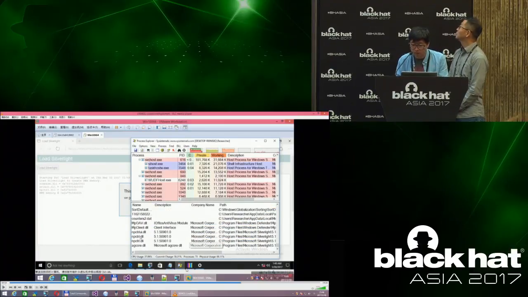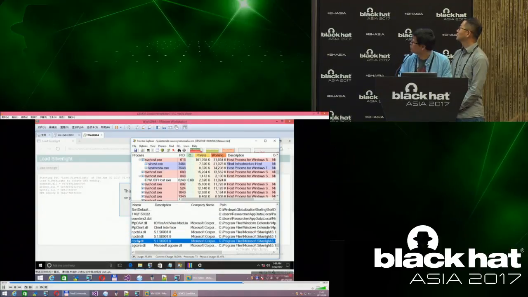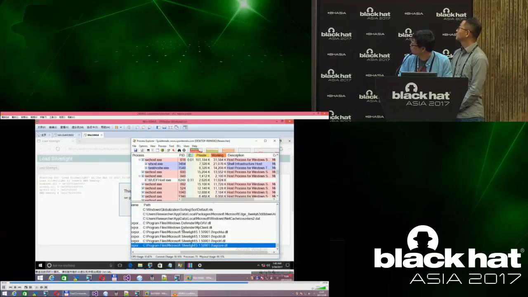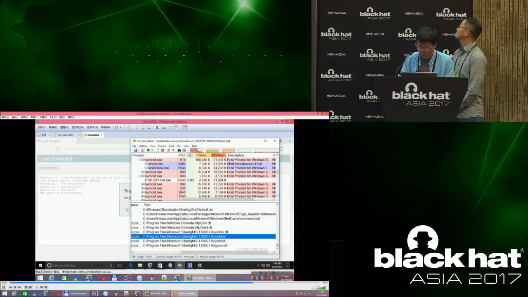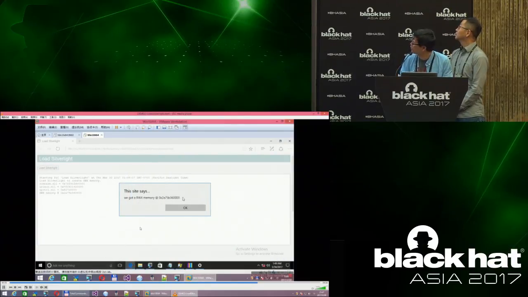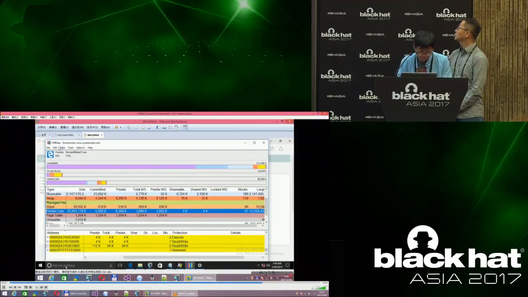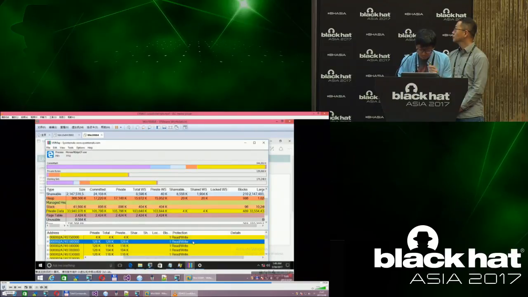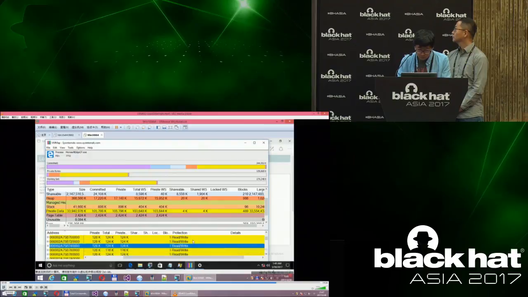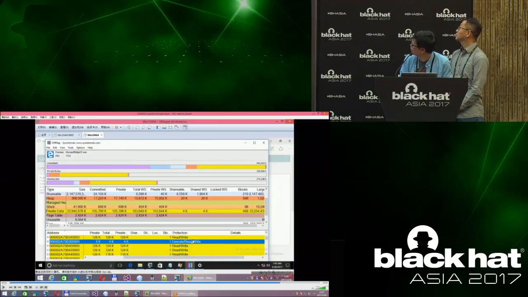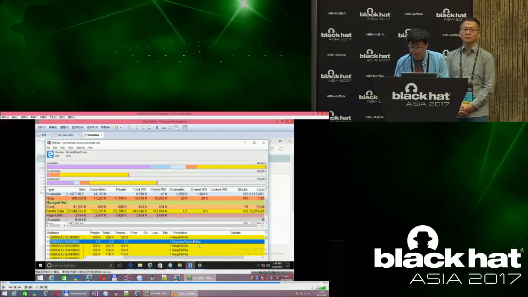Here we can see the servlet DLL loaded in the Edge process. Servlet DLLs. And we got read-write memory. Here we can see execution of read-write memory in the Edge process. After that, we can copy shellcode to here and control everything on the target machine.